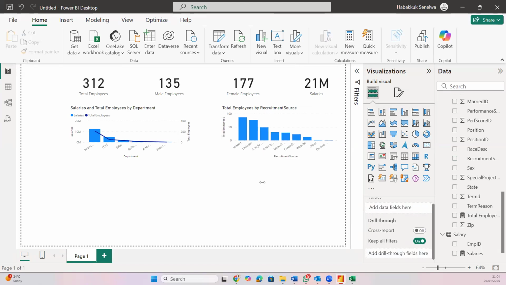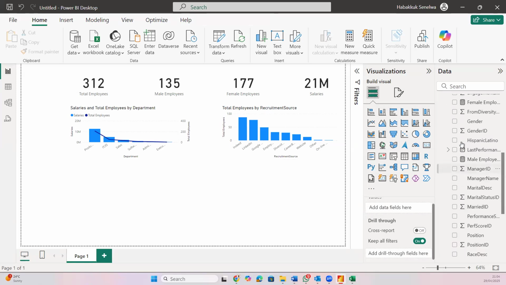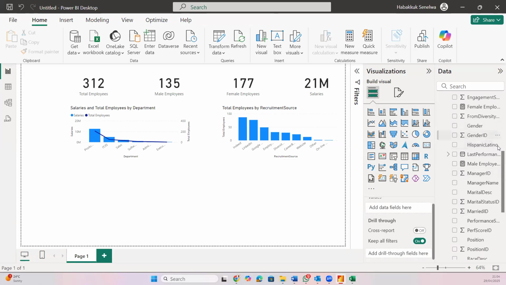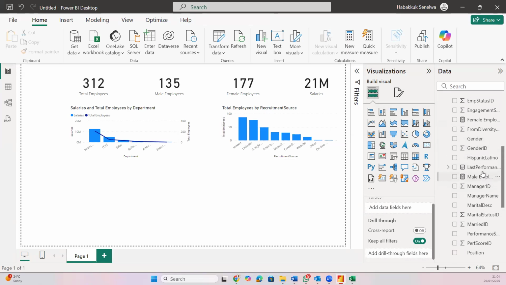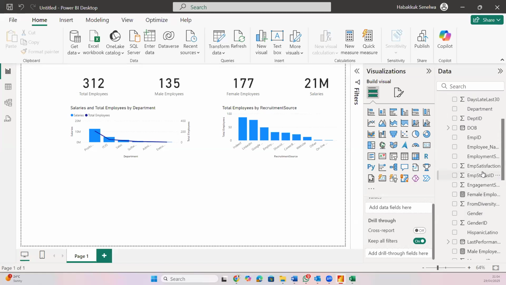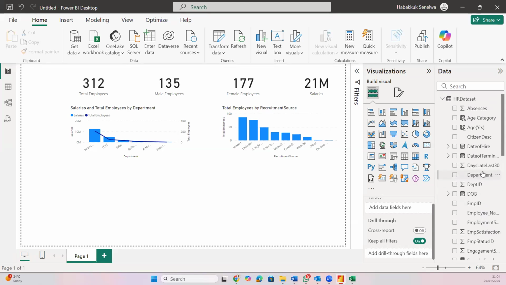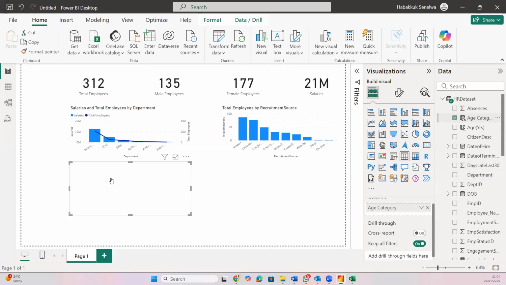Then we can also check by, okay, we checked department. Okay, the age category. So remember we created a categorization of the age.